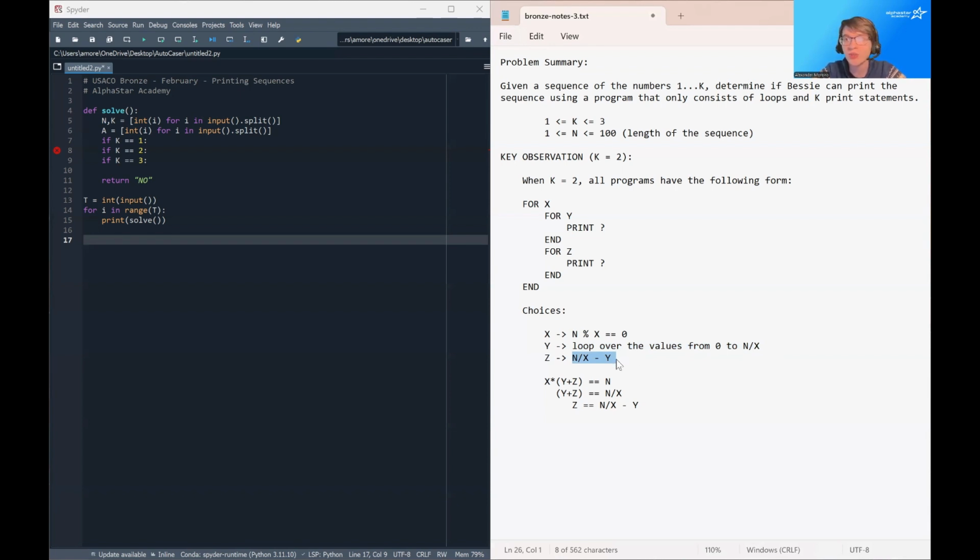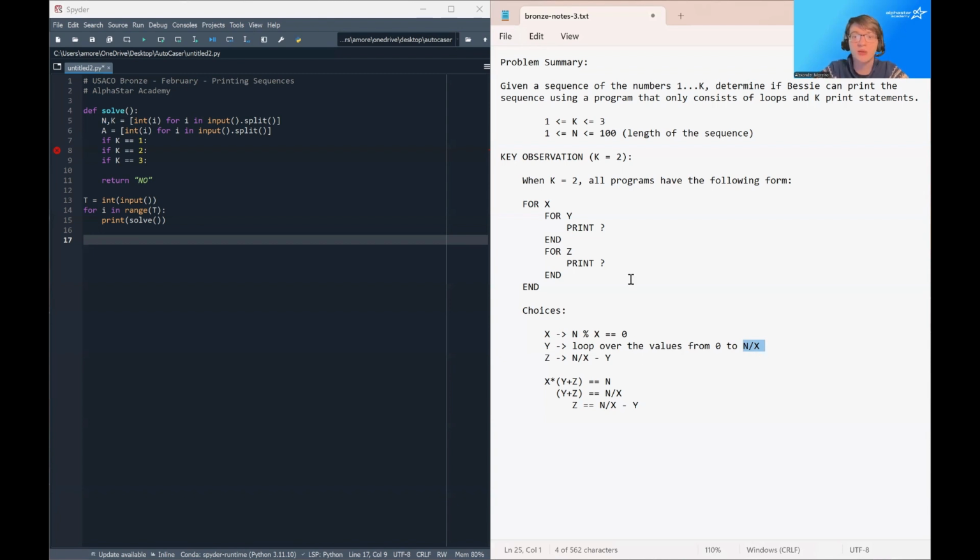And what you'll notice here is we actually don't end up with too many loops. Numbers don't have a whole lot of factors, and y only is looping over n divided by x. So as x grows, y will be looping over a smaller and smaller range of values.